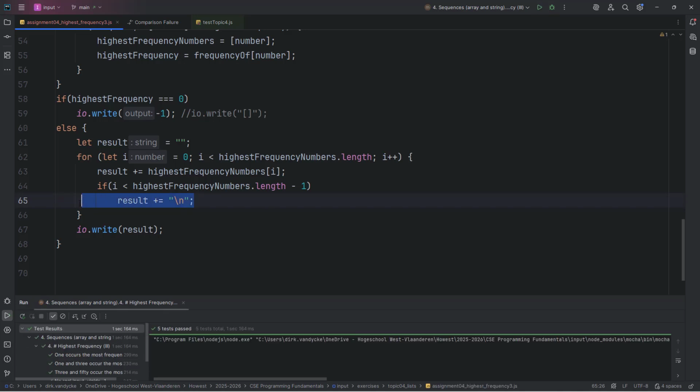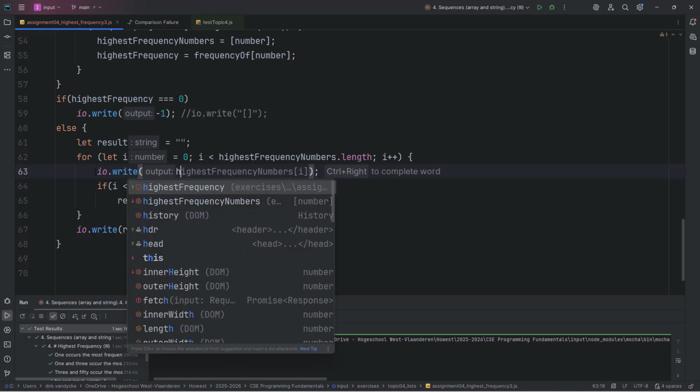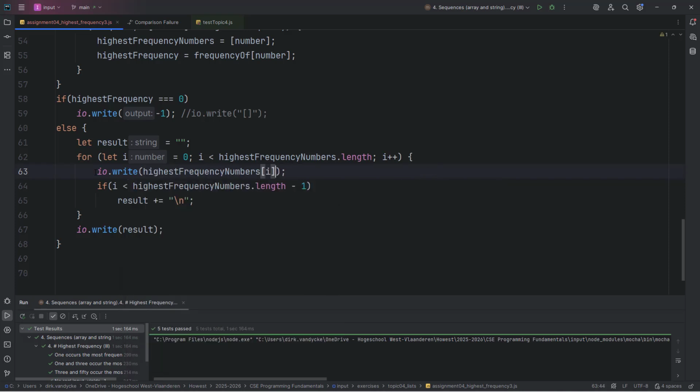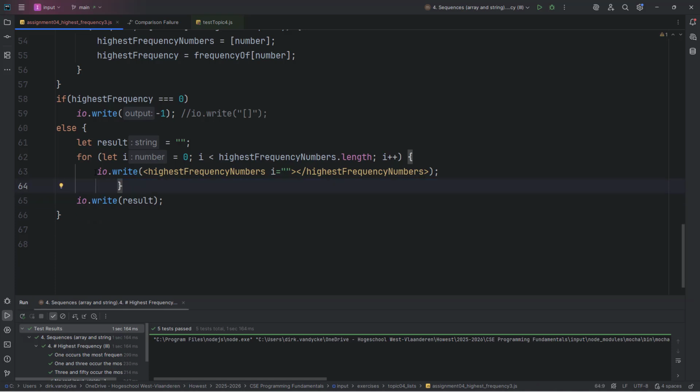So there's no need to do this. I can just go over my highest frequency numbers and print them one by one, because io.write is going to provide a new line. Okay, so for highest frequency numbers I don't need to check this.